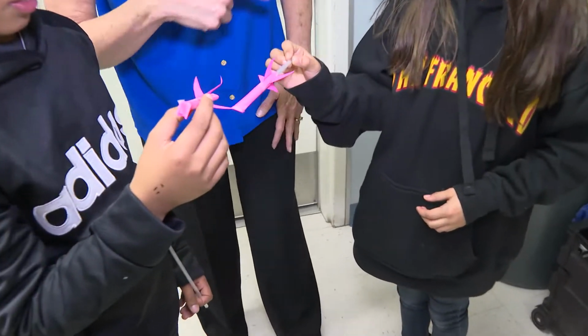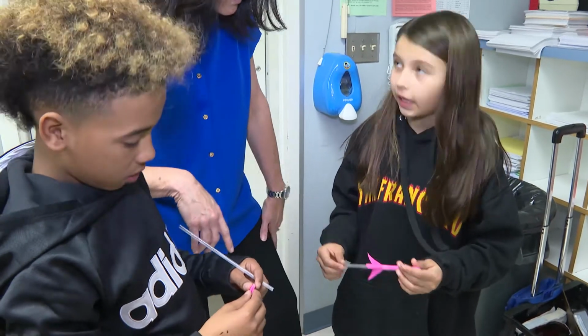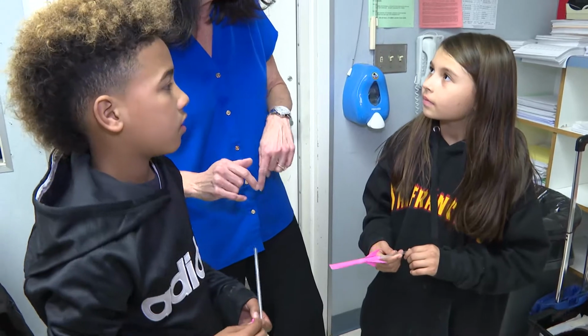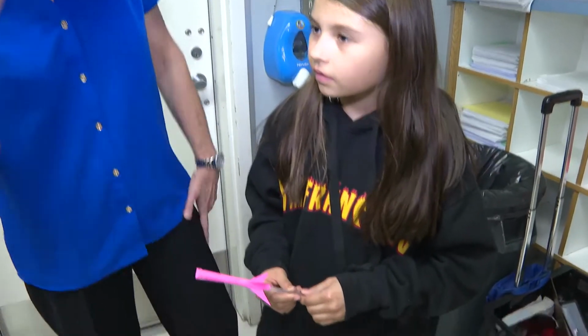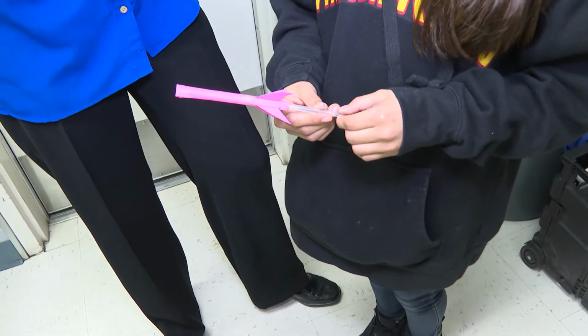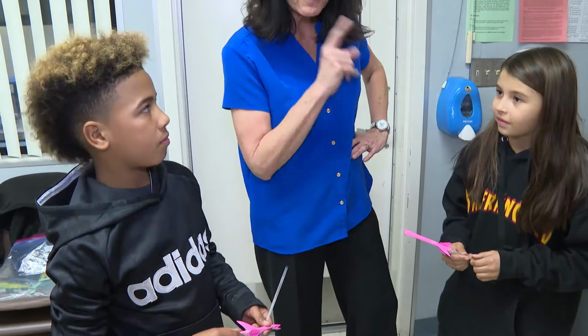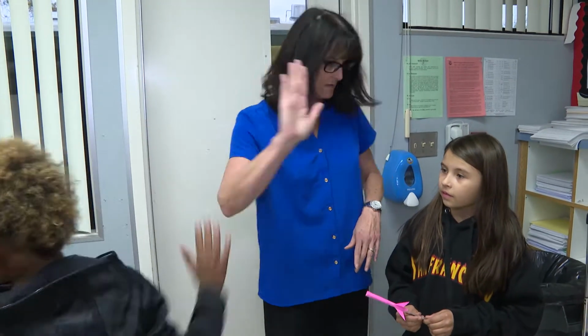And so why do you think yours went further? Because of these. And I made less tape. Less tape. So what do you think less tape resulted in less what? Weight. Less weight on the rocket. So do you think there's something to be said maybe for a lighter rocket maybe goes further? Yes. So it's going to be interesting to see what your classmates say when they test their rockets too. All right, well done.